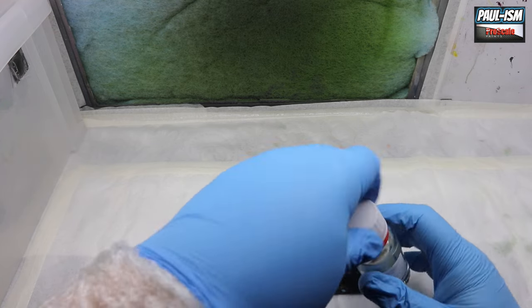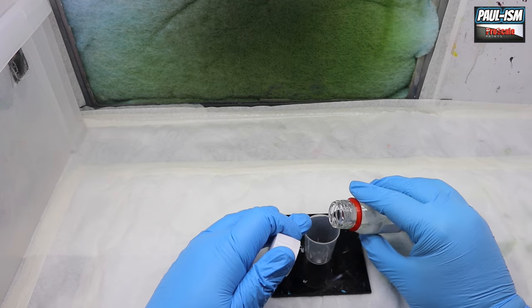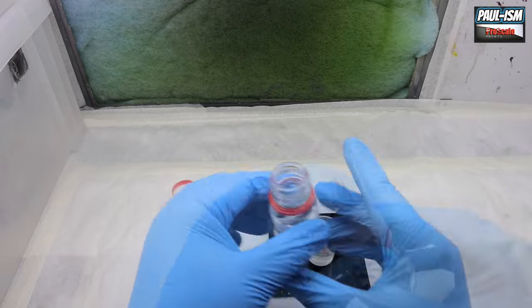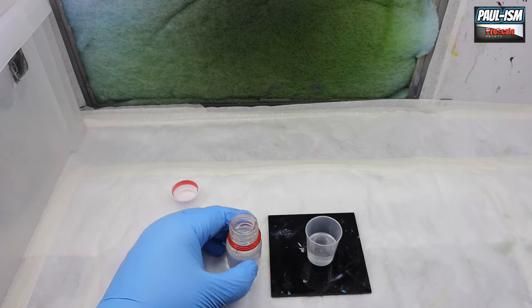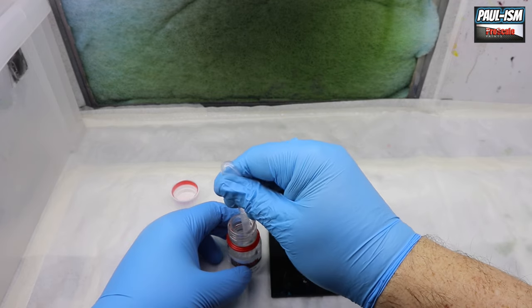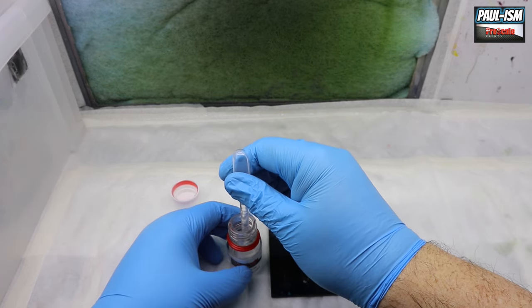We've wetted the tissue as usual to stop any dust from re-entering the atmosphere once it lands on it. I'm going to mix 10 milliliters of clear with 5 milliliters of hardener, our usual 2-to-1 mix of clear and activator, hardener, whatever you want to call it.